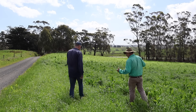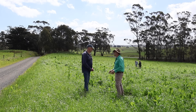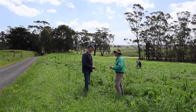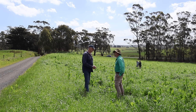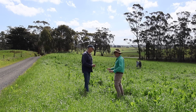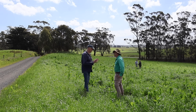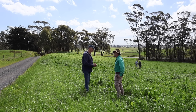We're in one of the first paddocks you ever treated with a SoilKey, about nine years ago - this is the farm you invented the machine on. We started in these first few front paddocks and really got some good results going and been going well ever since. Now there's a fella down here I want to go and meet - Phil Mulvey. Tell me about him. He turned up and started looking and researching what we're doing. He wasn't a great believer of the results at first - very sceptical, as all good scientists should be. But he came in, knew what he was looking at straight away, could get in the field and look at the soil, went off and researched it and has been supporting us ever since.